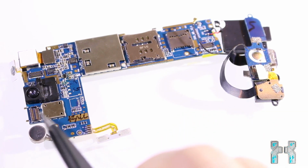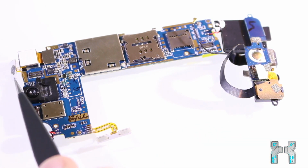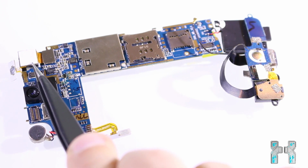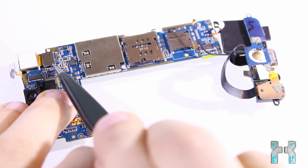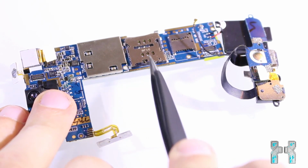Then here we have some random connectors. Then here in the middle we have the speaker and the front camera. Then this is the power button to turn on the phone. This is the back camera. We can also open up this little connector and then we can take off the back camera. So let's do this. Okay, so now it's disconnected from the mainboard.